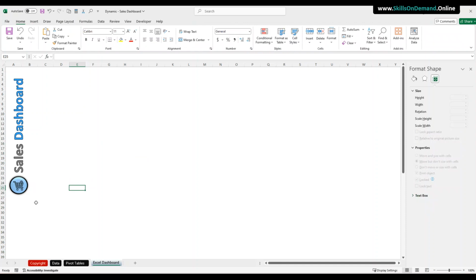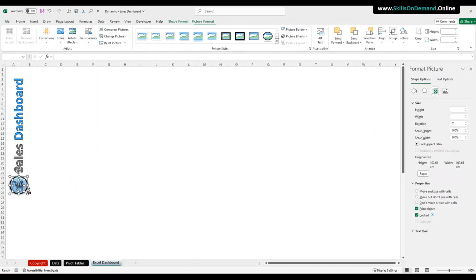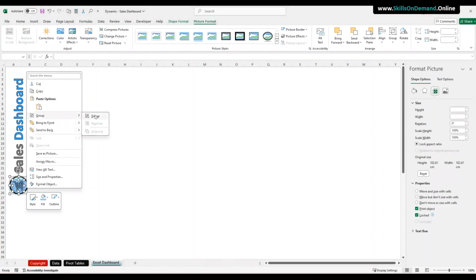Adjust the size and place it on the shape. Select and group them together as a single visual.